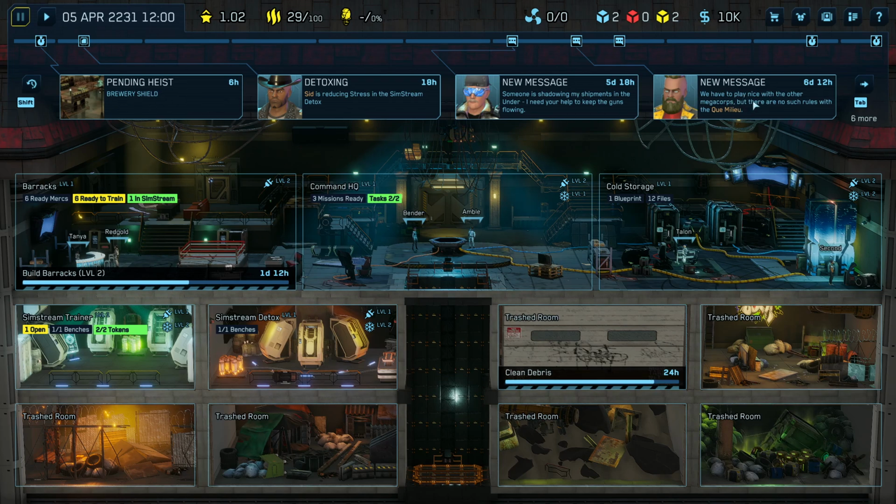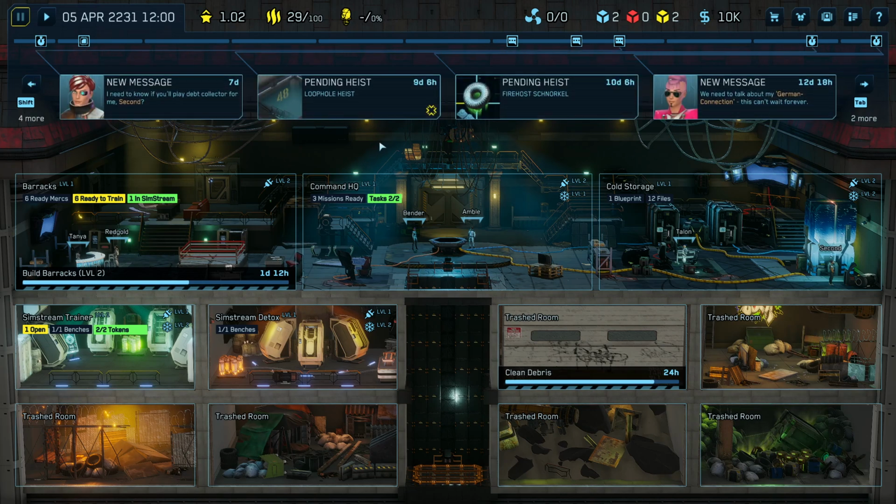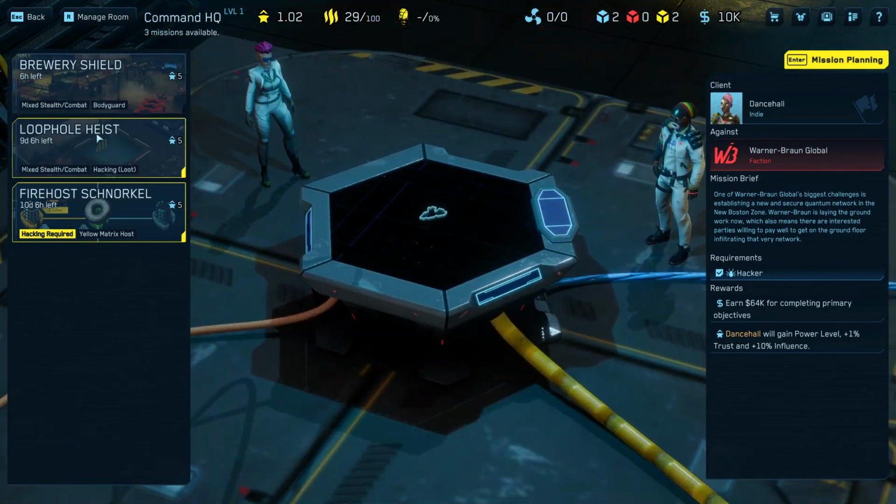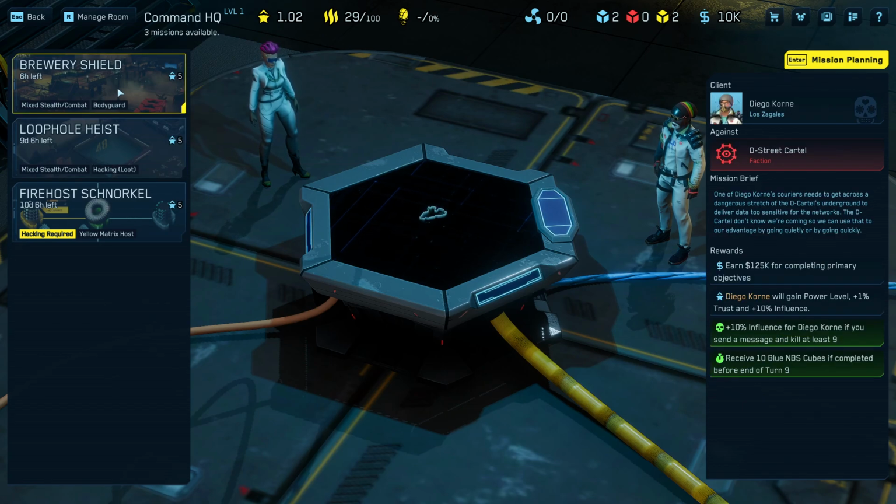This is going to be a mission offered to me. I guess I'll grab it now. I guess I'll grab it next episode. What I'm going to be doing here is getting ready to run Brewery Shield, right? So we'll run Loophole Heist when we can. We'll run this when we can. Well, we're going to run this probably never. We're going to try to run Brewery Shield, right? It's a bodyguard mission.